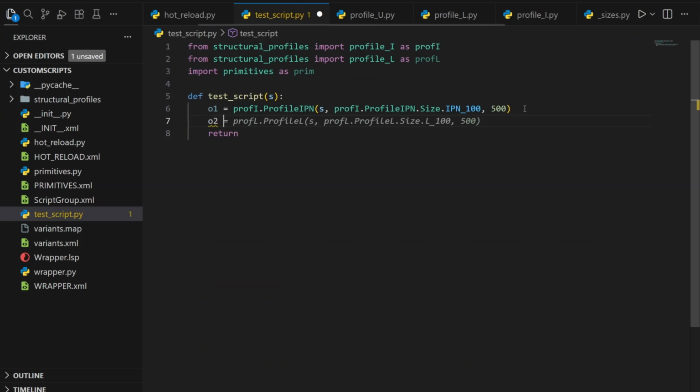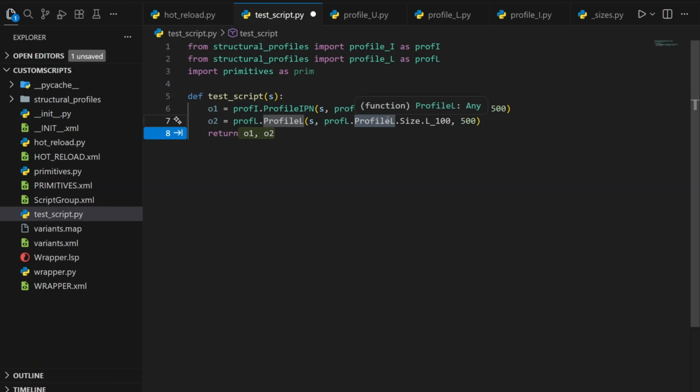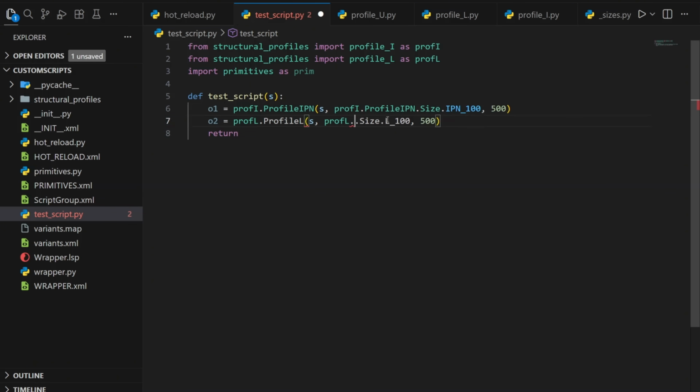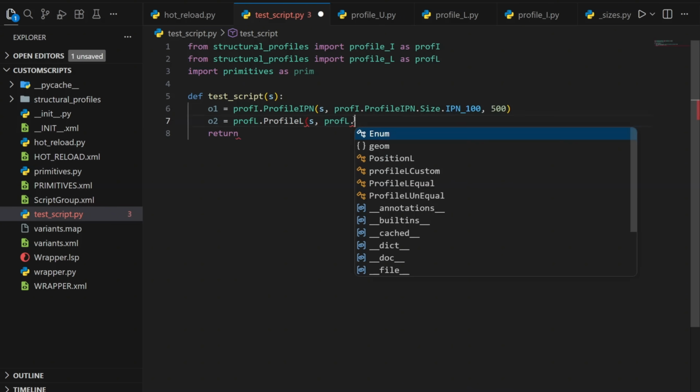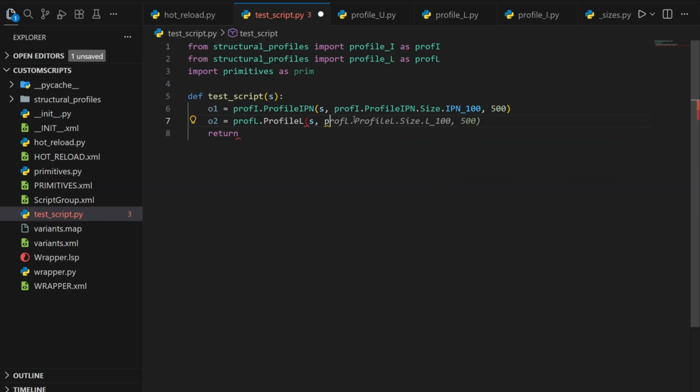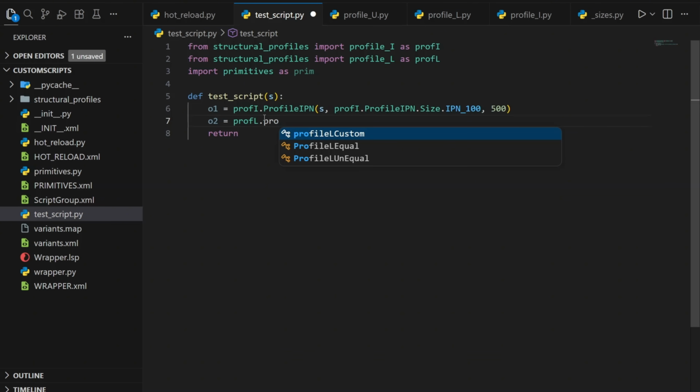Okay, now we have this column, this stand, and let's build the L shape here. So it will be O2 prof L. Just for L shape, we have different logic. I mean, we have 3 type of L profiles. First is custom one. There we can input the flanges, height and width, and flange thickness and radiuses.